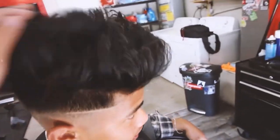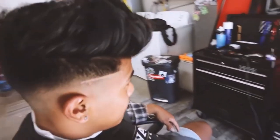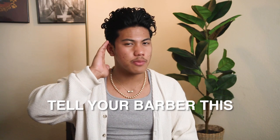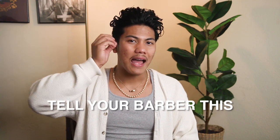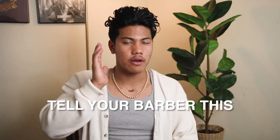I uploaded a video around a year, year and a half ago of how I did my hair. As you can see, I've had my hair up, kind of going forwards, faded — skin fade on the side — and then eventually as time went on near the end of that phase, I started growing out my side hairs. I told my barber I wanted a lower medium skin fade that blends with the top of the side hairs so I can train it to come down. He figured out exactly what I was talking about.